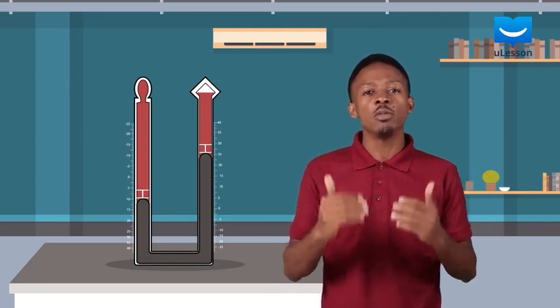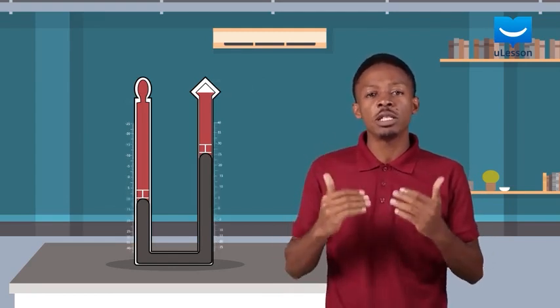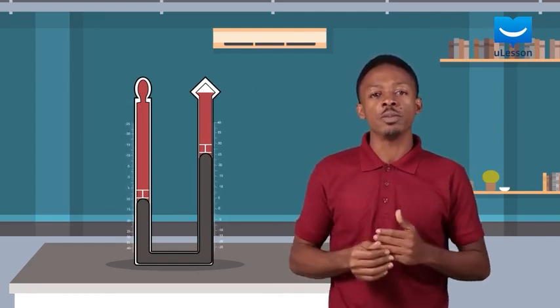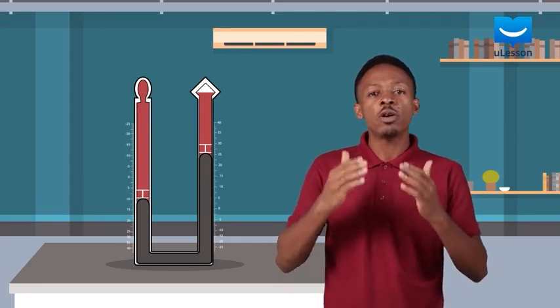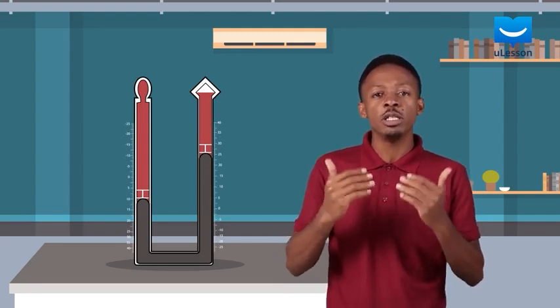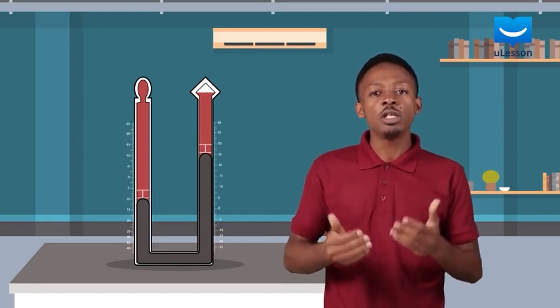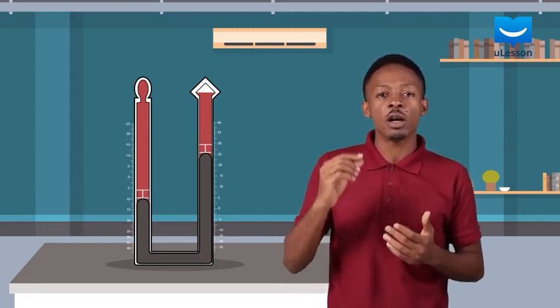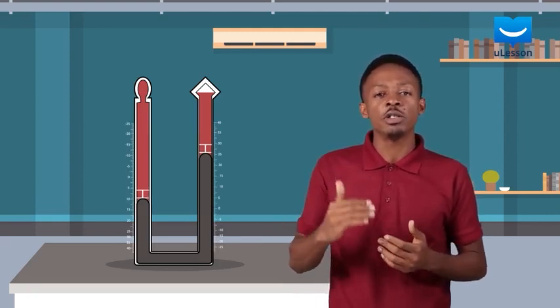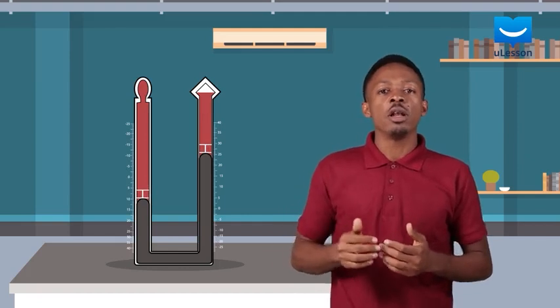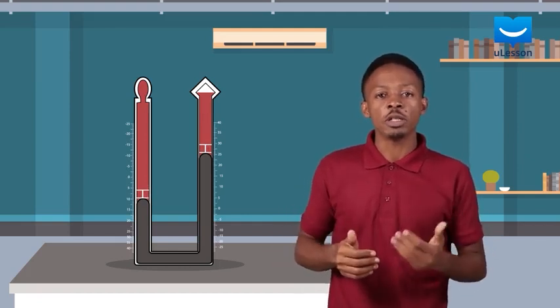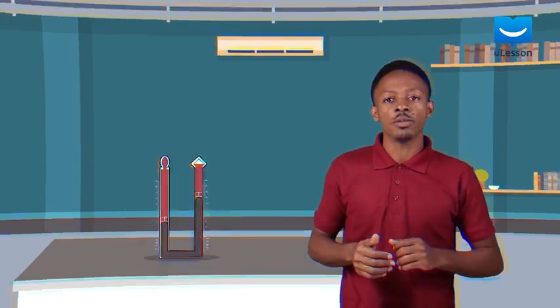The scales of the thermometer are placed on the straight sections of the U-shape. To make recording the extreme temperature points easier, two steel indexes with springs float in the alcohol to serve as markers for the extreme positions of the alcohol. Let's go through the process of how this works.